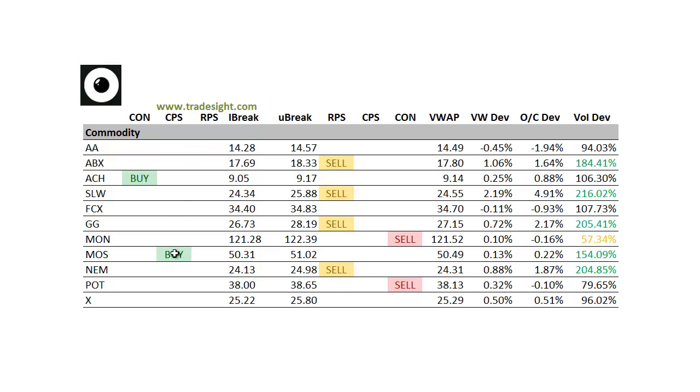Not a lot of upside continuation signals right now in the gold names. In fact, a lot of them are putting up RPSs, so I doubt we're going to see follow through from the GDX type stocks tomorrow. The XAU index is very extended, and this is perhaps a little bit of a blow off or a climax here to the upside. So definitely keep that in mind. We've got the RPSs to back that up also with the volume bumps.